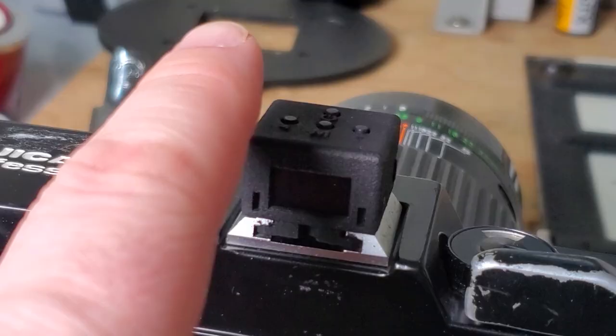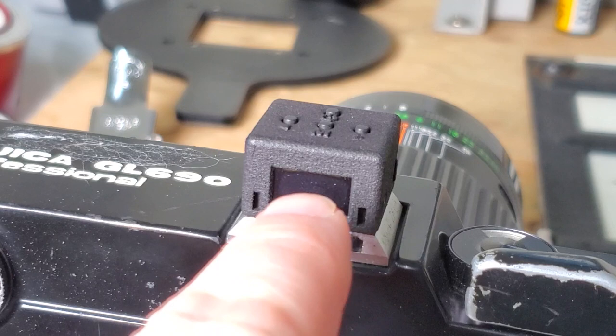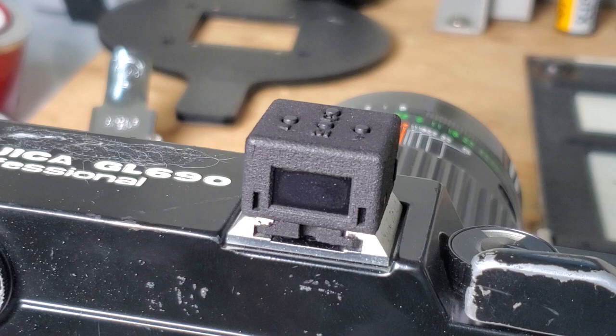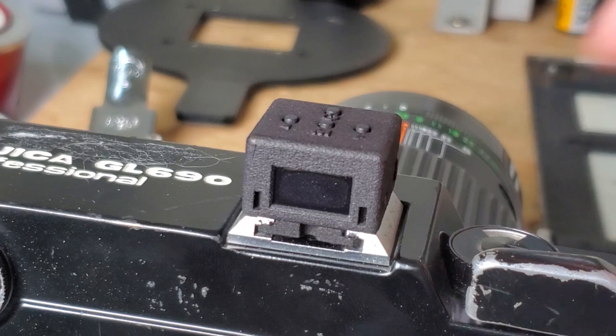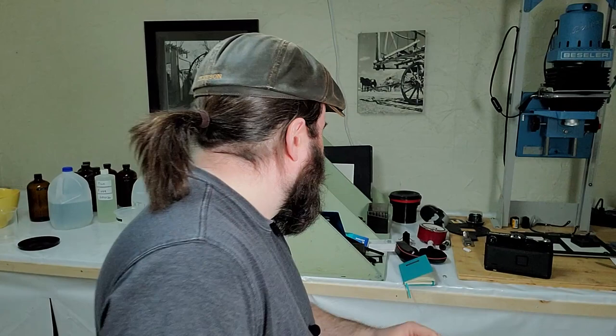Units made after November 2020 will have a little icon that shows you the exposure compensation setting, whether it's over or under, and continuous meter reading by holding down the power button. So there is an updated version. I guess I missed the mark by weeks. But yeah, that wraps up the instructional portion of it. So what do I think about this little guy other than being ridiculously easy to lose? I mean, look at this thing. Where is it?